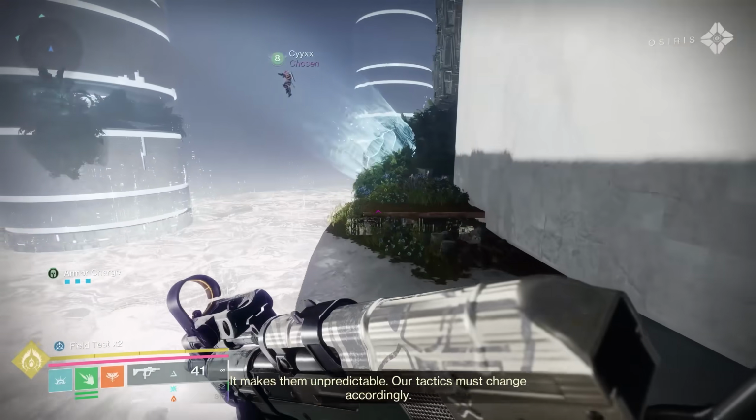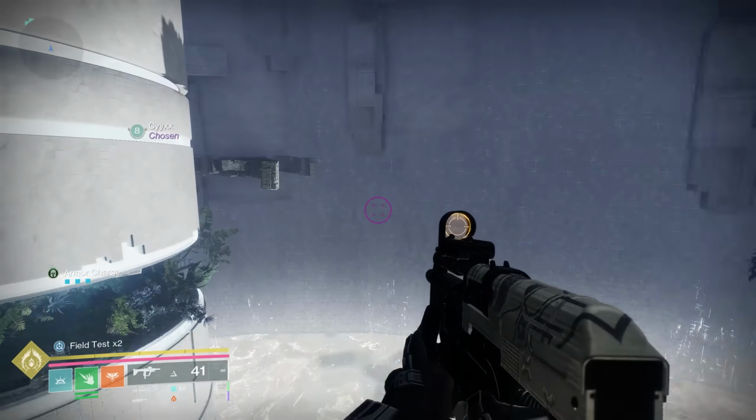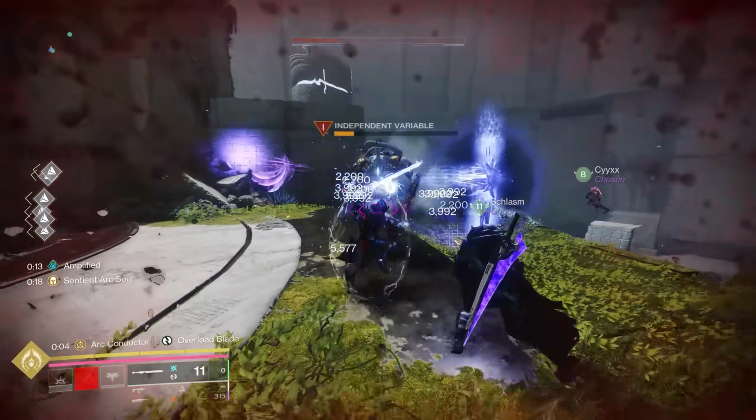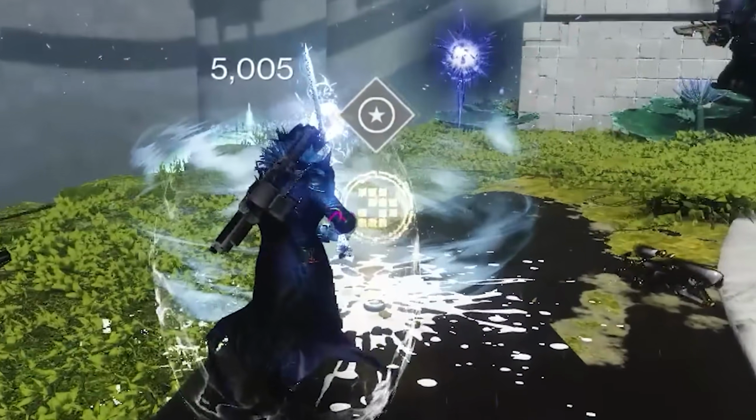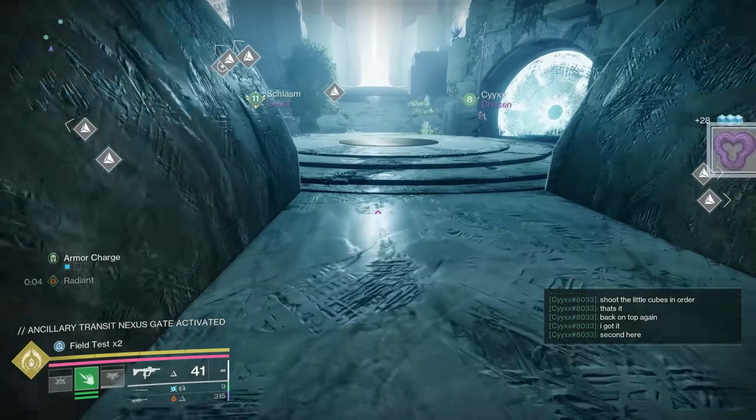Now this next area is just a bit of traversal, going straight and making your way up the area with the man cannons. You'll then get to a room with a bunch of Vex where you'll need to keep slaying them until a yellow buff drops. Now you'll dunk this in the marked spot to get through the wall and into a lift.